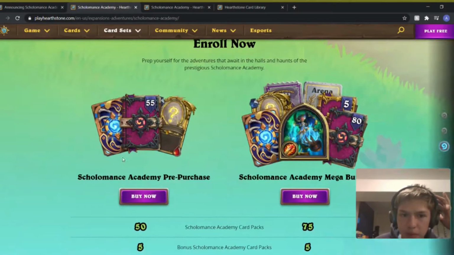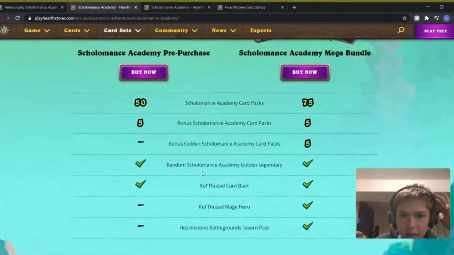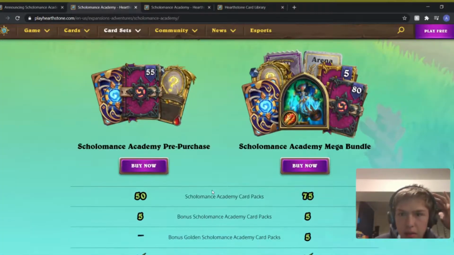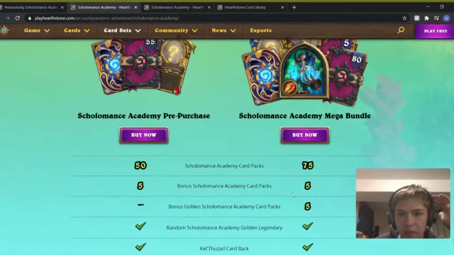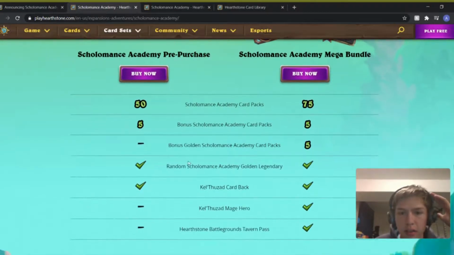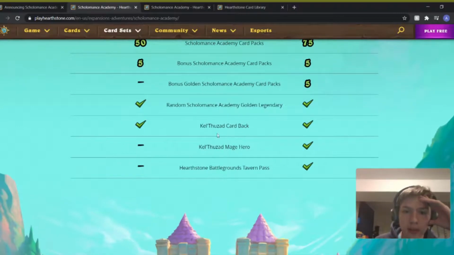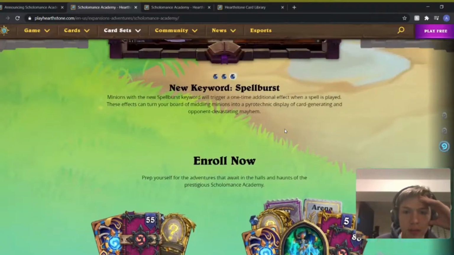Okay. So here's the pre-purchase versus the Mega Bundle. Does it have a price on it somewhere? So it seems like the normal one gets 5 bonus Scholomance Academy card packs. Okay. But this one has 5 golden packs. You get the random golden legendary in both, Kel'Thuzad card back in both. That's a very cool mage hero. And you get the Tavern Pass as well included in the Mega Bundle.